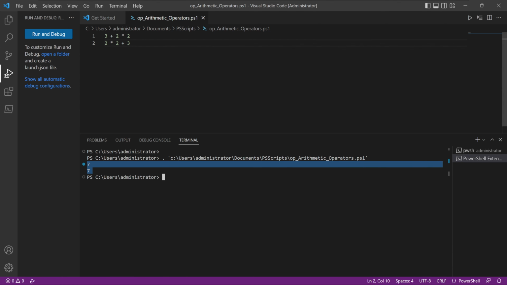Both result in the value 7, even though this one started with 3 plus 2 multiplied by 2, and this one is 2 multiplied by 2 plus 3.